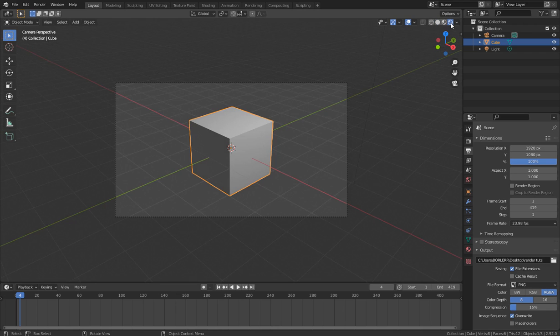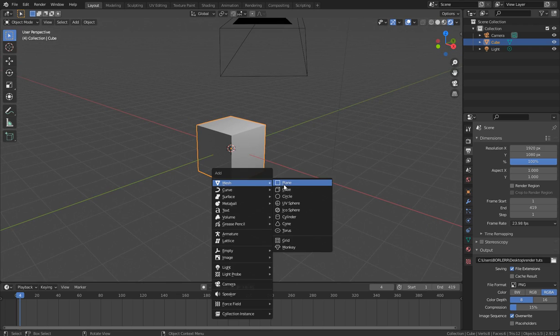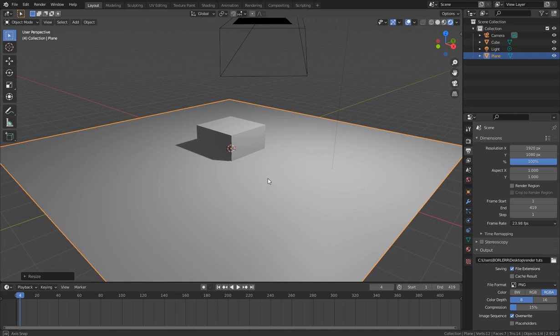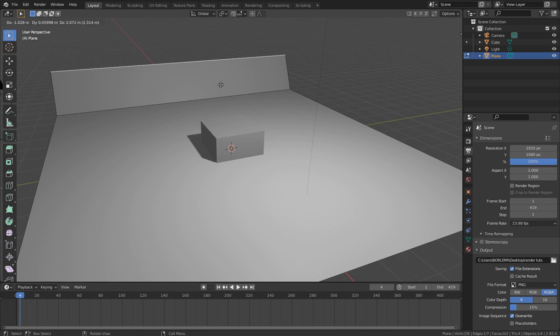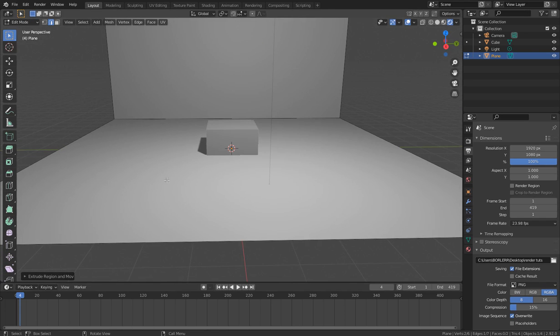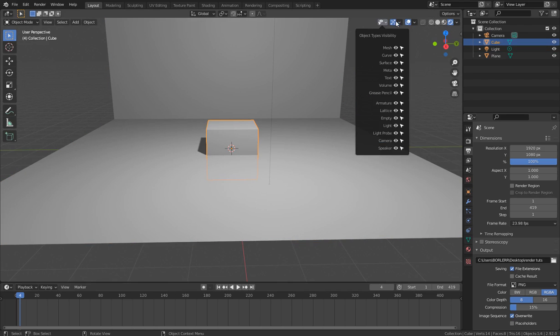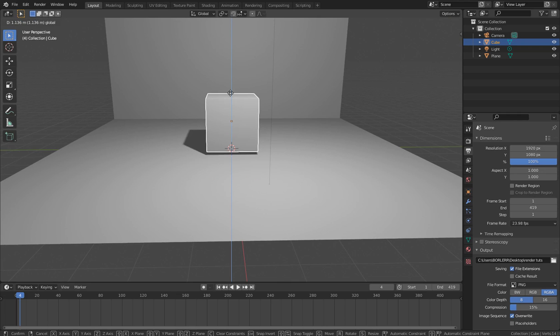Let's go to render mode and see if we have light. So we have some light on the scene, but before that, let me just press Shift A to add a plain background. Let me scale it, S, and scale it very big. Let me go to edit mode and E to extrude and Z on the Z axis. Okay, so we have this one now. Let me enable my gizmo keys and move it up a bit.